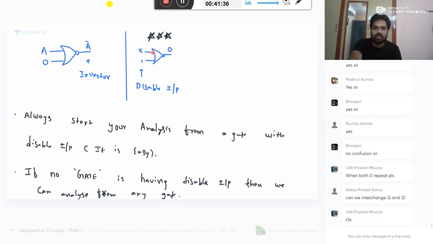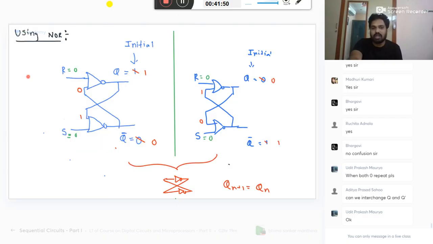Okay, Udit, please see. You should keep these two in your mind. When one of the inputs is 0, this gate will act like an inverter. When one of the inputs is 1, this gate will give output equal to 0. We call it a disable condition. Now see, if S and R are 0, they are like inverters. Both are inverters only. Initially 1, 0 is there. You start the analysis from anywhere, you end up with the same answer. This 0 will come here, then 0 bar will come here as 1, that 1 will come here, 1 bar will come here as 0. Just assume these two are inverters only. So you understand, we are doing the same inverter circuit with extra control in your hand.